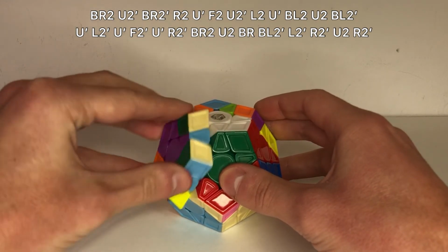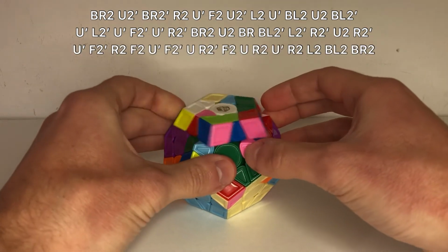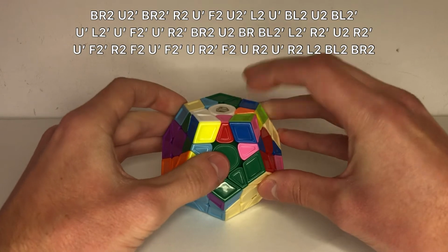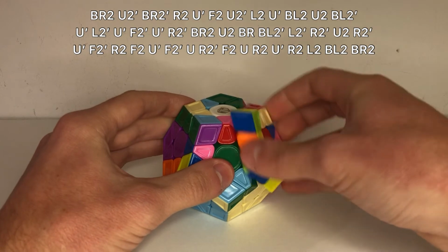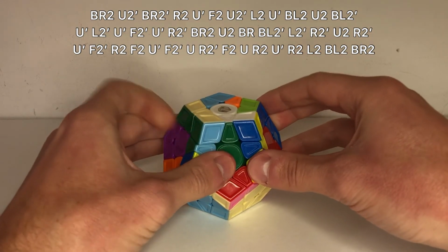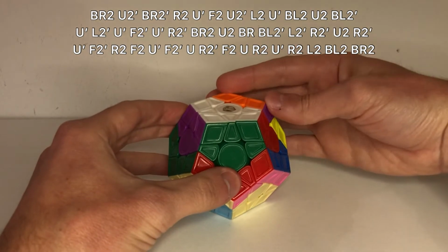L2 prime, R2 prime, U2, R2 prime, U prime, F2 prime, R2, F2, U prime, F2 prime, U, R2 prime, F2, U, R2, U prime, R2, L2, back left 2, going down, and back right 2, going up.